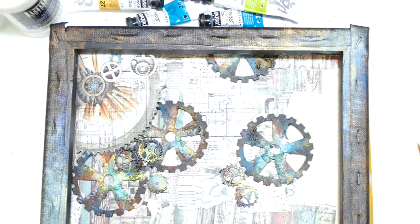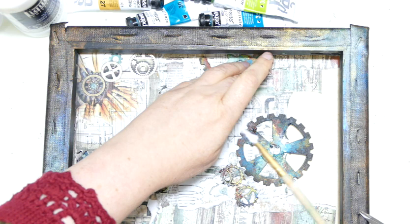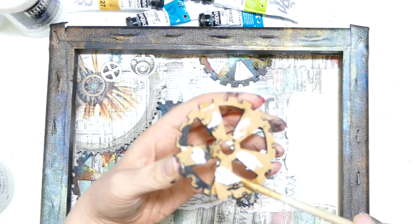I'm going to get these brushes in water before I destroy them. And then I need to go and get changed. Oh look, talking of destroyed brushes, there's one that I used on gel medium yesterday and failed to put in water. Okay, so let's get some of the old gel medium. When you get brushes like this that I've clearly ruined because I've just stuck it in gel medium and left it, I'm just going to continue using it as a stick right now to get these pieces down. But don't throw it away, because that in itself is a mixed media project. This is what you do with your brushes that turn into sticks. You stick them on a canvas and make them pretty, so it's fine. Don't worry about it overly.